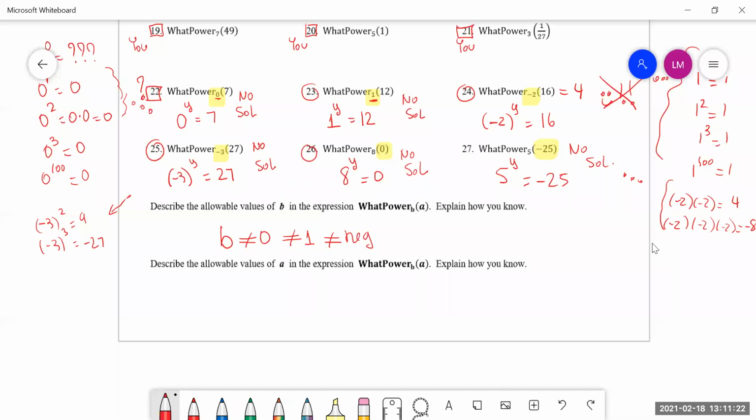0 cannot happen, and 1 is no solution, because 1 to any power will always be 1. So it's really not happening anything interesting there. So how can we say not 0, not 1, and not negative? Well, we say we want the base to be greater than 0, meaning no negative and no 0, but I also want to exclude the 1. So we say that it has to be greater than 0 and it cannot equal 1. So everything in between is okay.